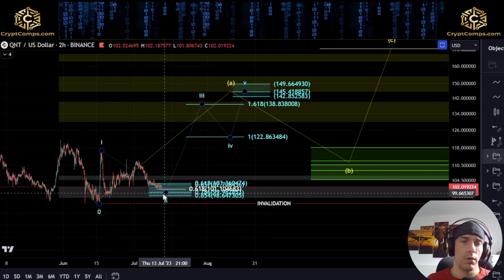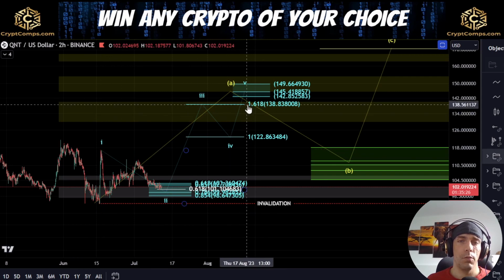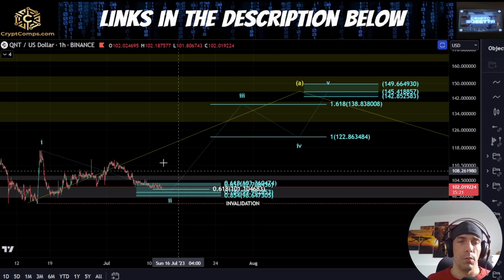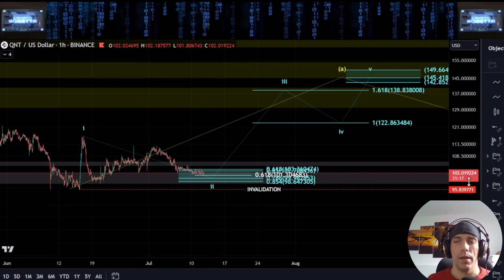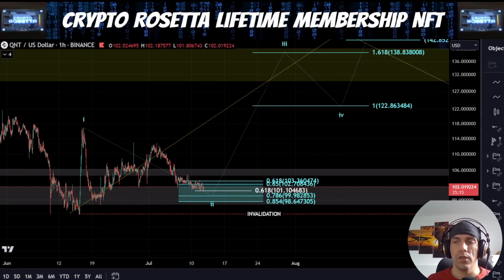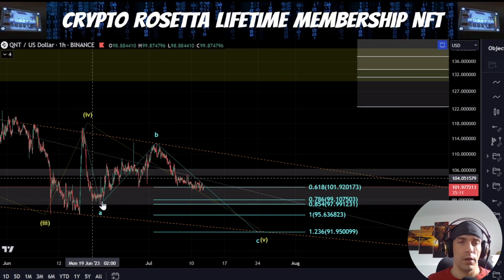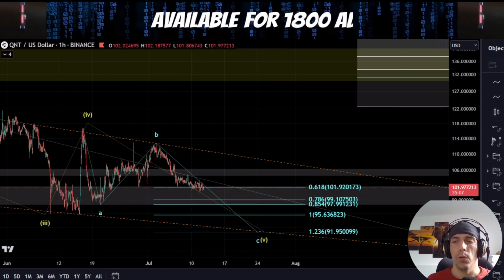I don't have a lot of confidence in the structure currently. What I need to see is a break back above this high, and then we need to hit this 1.618 for more confidence. I think it's more likely at the moment that we potentially still have one more low to come here, and we are going to look to invalidate this. But for as long as we actually hold this level, we're going to be on the lookout for this possibility of a reversal. So like I said, I do think that we could potentially be looking to push down here one more time for this C wave.